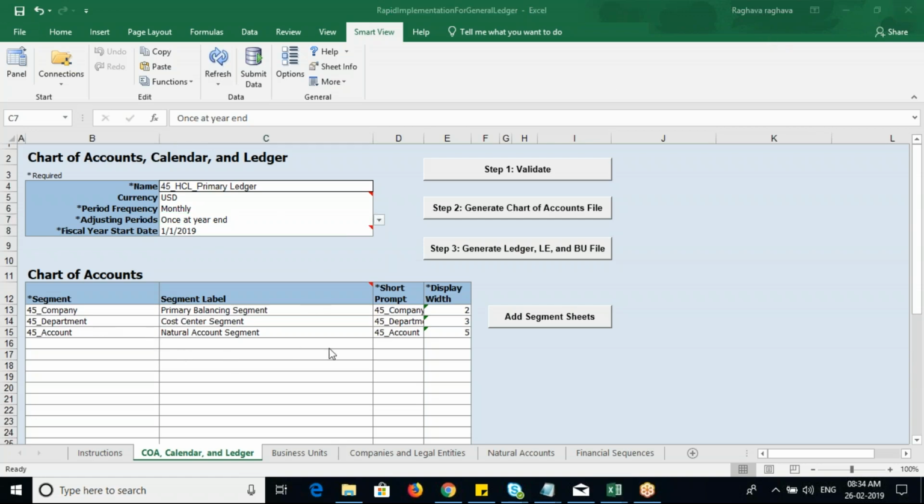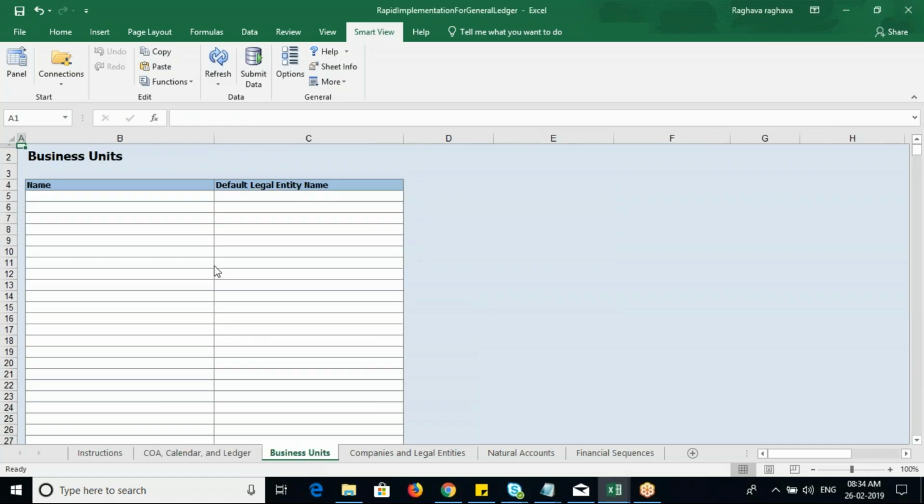So this is about the chart of account, calendar, and ledger part. Now we'll come back to the business unit. The next sheet is business unit. Click on the business unit. So here you can see the business unit name and the default legal entity. At the minute, I'm not discussing the business unit because the business unit is nothing but the operating unit, where the operations are happening.